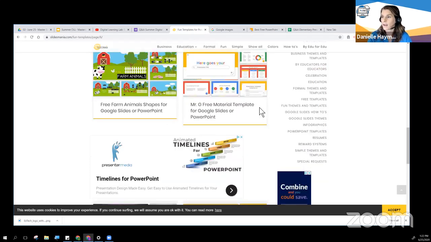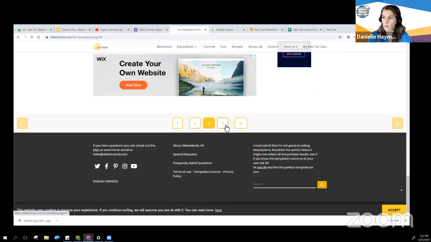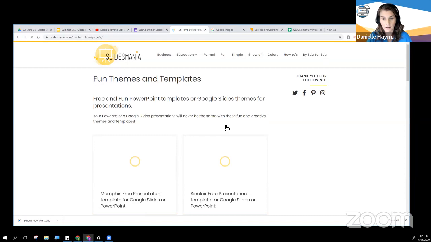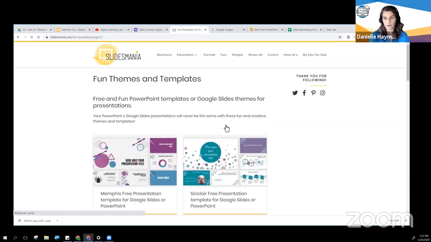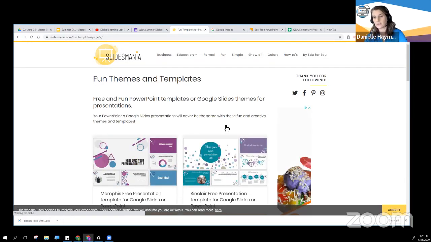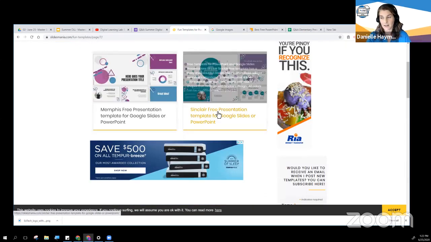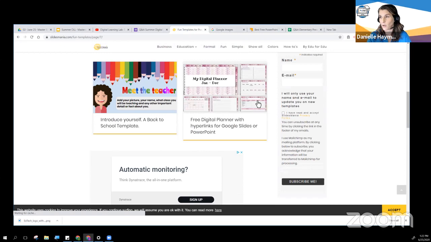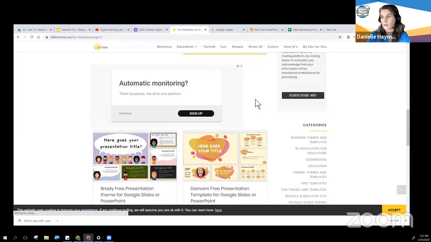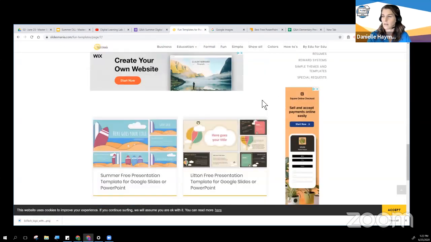I can scroll down and there's lots here, but I'm looking for one that looks like summer, because believe it or not, it is the summer. I know the school year kind of blurred right into the summer, but it is the summer. So I want to pretend in my slides that it truly is summer. I'm looking for something that looks kind of summery. So let me know if you see something that you think would.